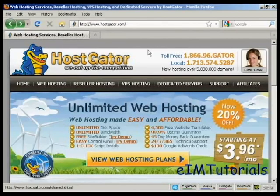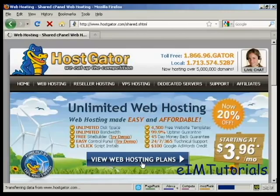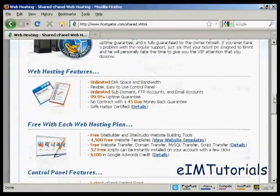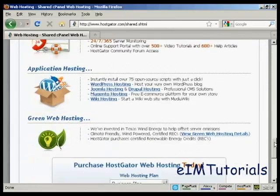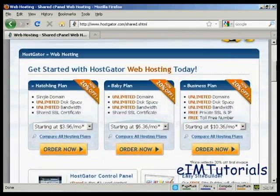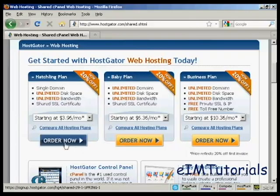One company that has an excellent reputation and ticks a lot of the other boxes is Hostgator, which you'll find at Hostgator.com. It's very simple to sign up and their prices aren't too bad either. Come down to where it says 'view web hosting plans' — it takes you to a page showing the different hosting plans and what you get with them, including cPanel, MySQL databases, and software like Joomla and WordPress. Let's say I'm just starting out and I decide to go with their hatchling plan — all you have to do is click the 'order now' button.